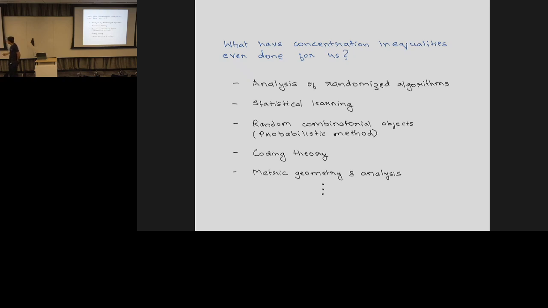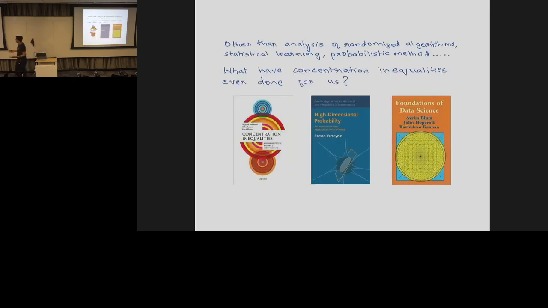It has lots of applications, and these are applications which are probably taught in TTIC courses. There's a large number of applications to analysis of randomized algorithms, statistical learning theory, the probabilistic method, and if you've seen some, coding theory, geometry, and so on. So these are a lot of applications which you might already have seen. And in case you want to see more applications, there are excellent references. There are great textbooks, including some by people at TTIC, and I refer you to these. I highly recommend these books in case you want to learn more about concentration inequalities, just in the scalar sense.